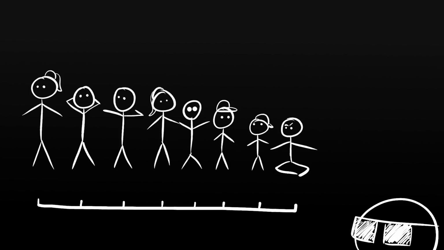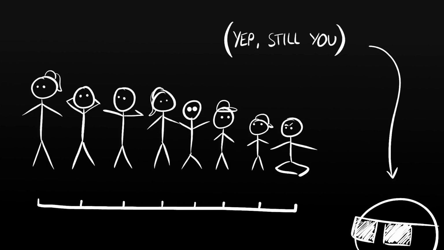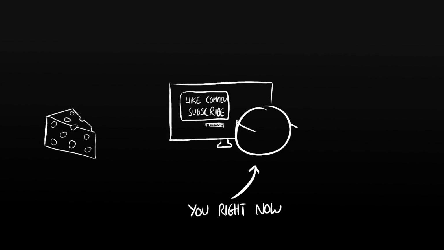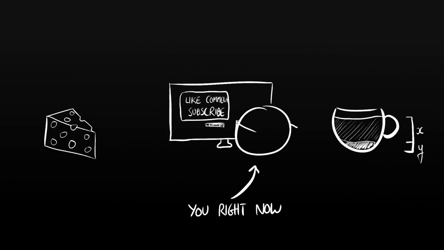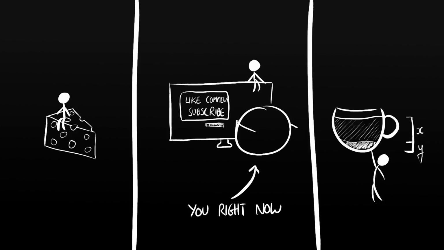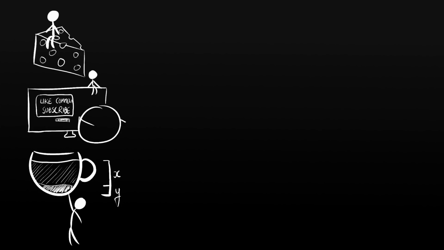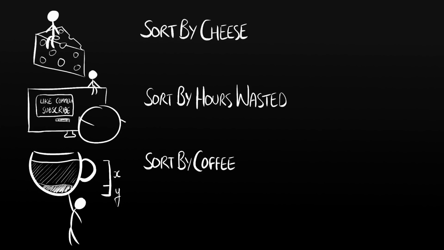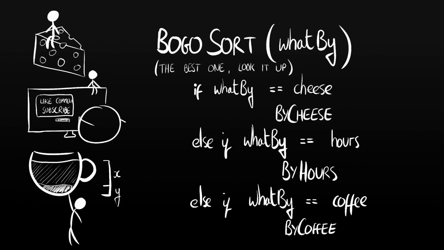Creating order from chaos is kinda your thing, and there's a load of good ways of doing it. You could sort by annual cheese consumption, or hours spent watching videos, or preferred coffee to milk ratio. And as we all know, people could and should be segregated according to these. So, let's write a load of functions that all sort based on that. You know better than to write the same sorting algorithm over and over, just changing the details, right? Maybe you could pass in a variable which dictates which property to sort by? That's a bit messy, God.